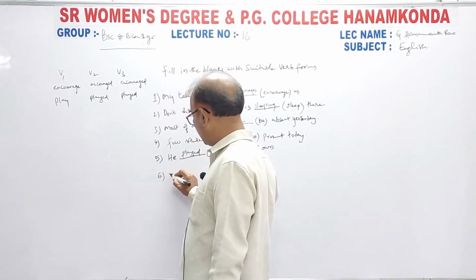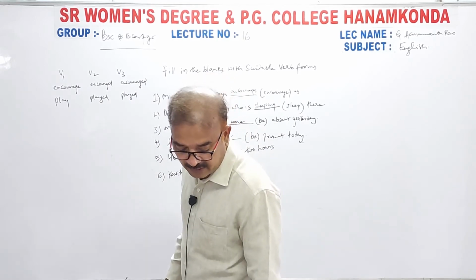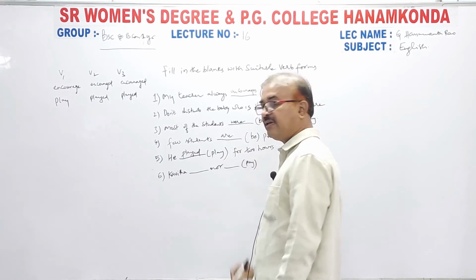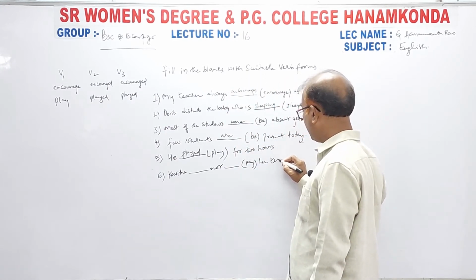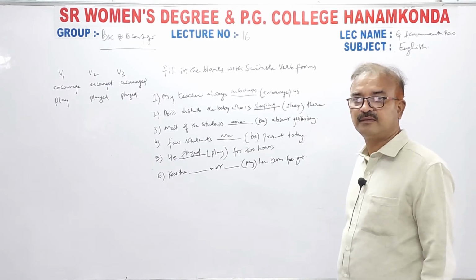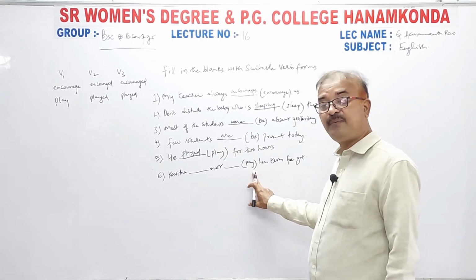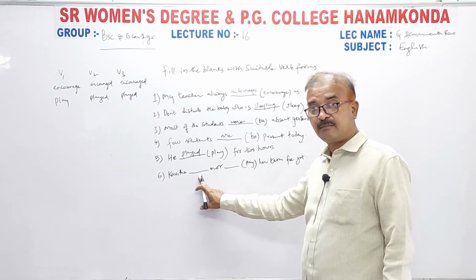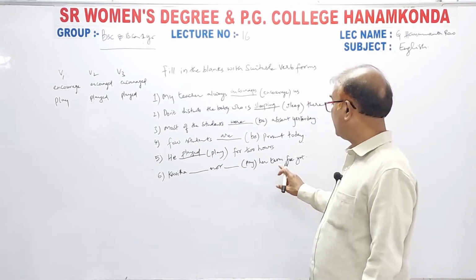Right, check this one. Here it is given as Kavita dash, not, after that dash, then in the brackets it is given as pay her term fee yet. Now check this one, girls. Kavita dash, not dash. After that we have only PAY in the brackets. But of course, there is another blank as well in the beginning itself. But this blank is not followed by any kind of verb in the brackets. But here, this blank is followed by a verb in the brackets. Her term fee yet.